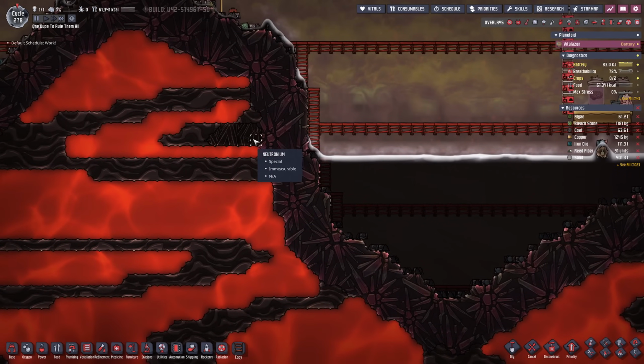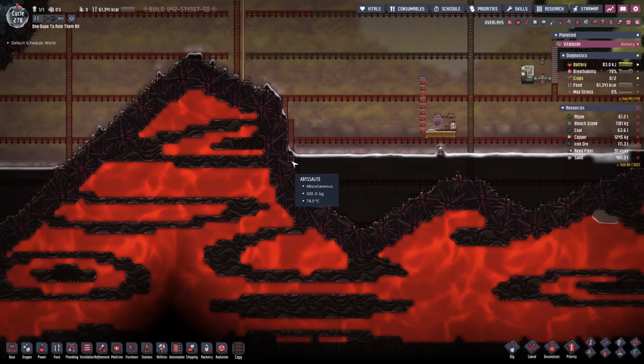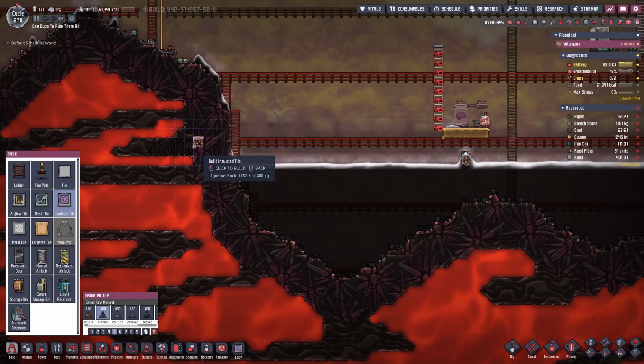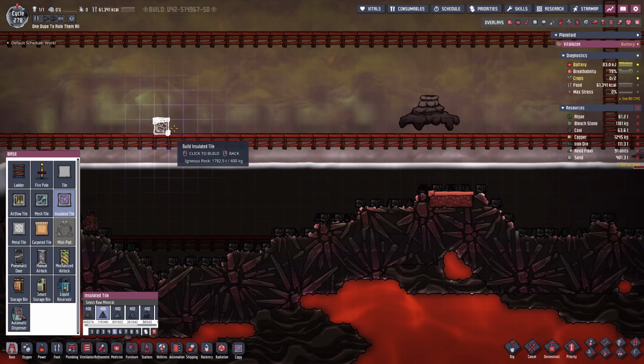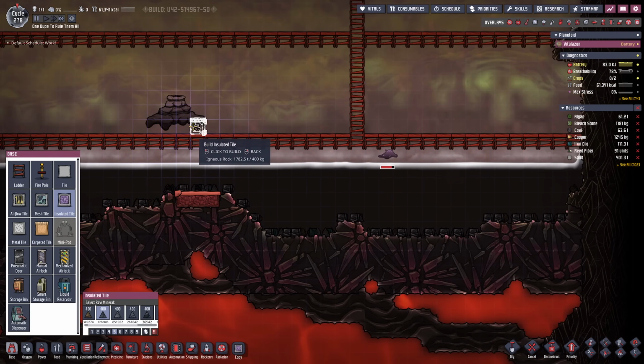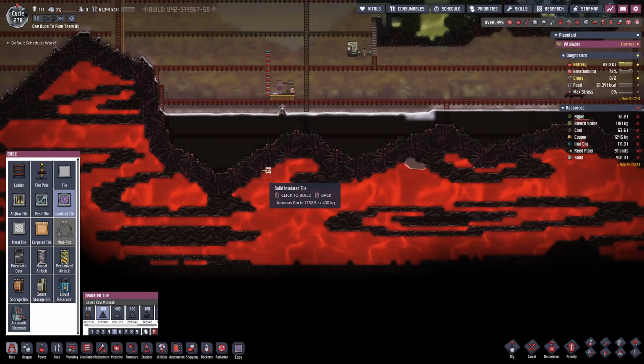No, there's some neutronium in the way. Don't do this to me. I think we might actually be able to get away with it. What if we had a tile like this, a layer like so? Yeah, look at that. We just get away with it, so maybe it's not that bad.